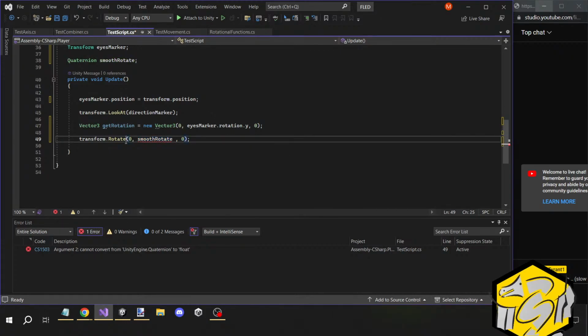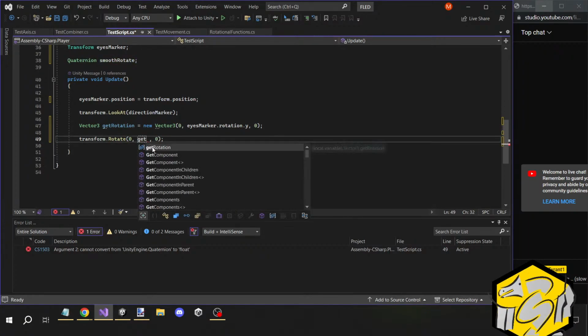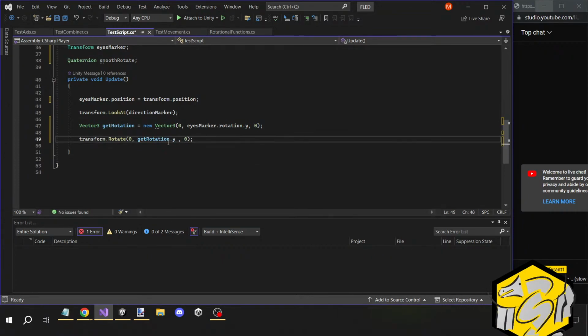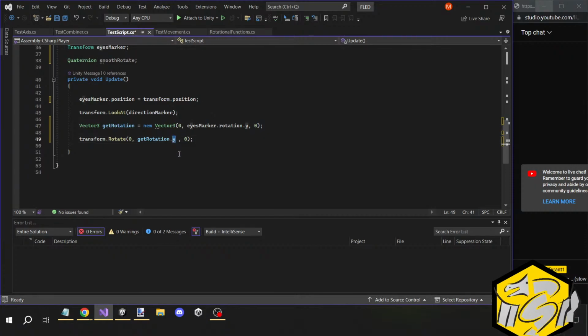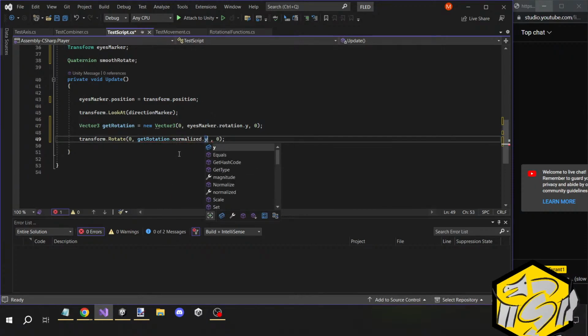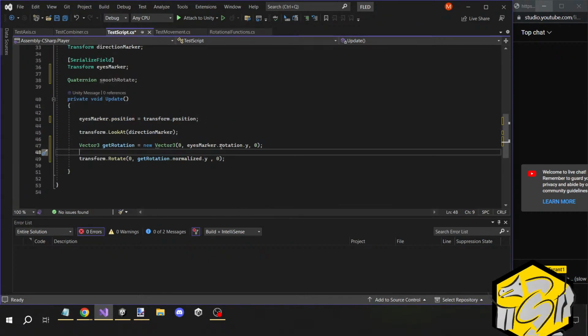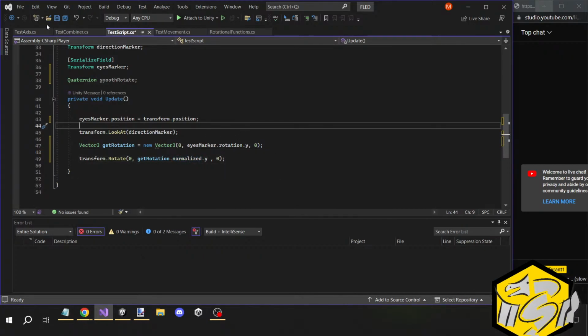Son of a bitch. Norm. I don't even know that works. I hate you. Get rotation dot y. Does that work? Rotation. Can I normalize it? Dot y. That is so annoying. Can I just do that? That works. I don't even know that works.